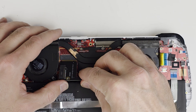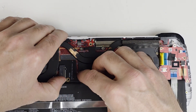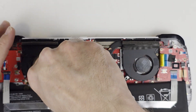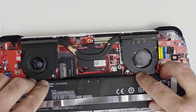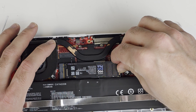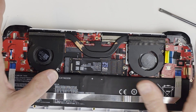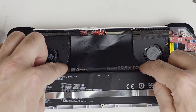Now that the battery is in place, we're going to put the adapter in. You'll know it's in place when it's aligned with the screw hole. The cables are going to push it up just a little bit. Get the battery lined up, then install the M.2 drive and secure it. Now that everything is installed and lined up, there's nothing holding the sides so we don't need to install those screws, but we will need to install the screws by the fans.